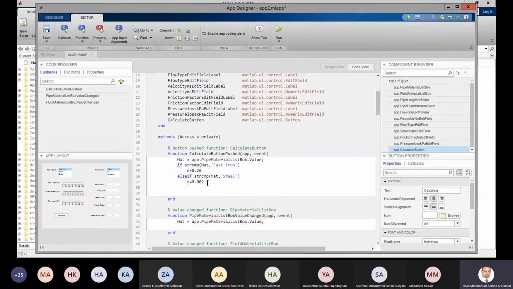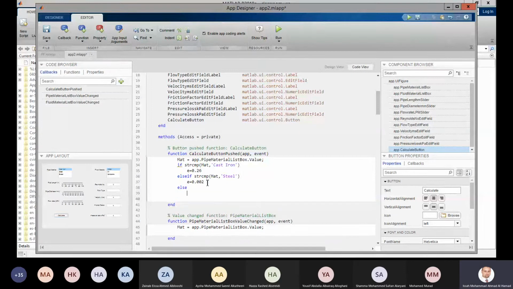Now, since I have a list box of three options, this means that you have three possibilities only: cast iron, steel, or brass. In other words, either it is cast iron, steel, or whatever. This is why we add else instead of elseif.